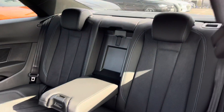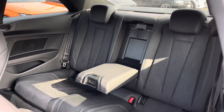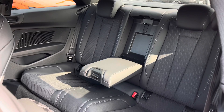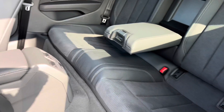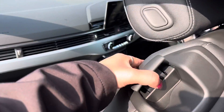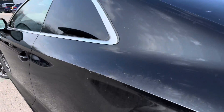Moving on into the back where you'll be able to sit your passengers very comfortably. The rear seats are finished in luxurious leather and Alcantara. The centre armrest adds that comfort and support, as well as ISOFIX points in the back so the little ones will be safe at all times. There's also rear climate control and a charging point so the little ones won't be left without their favourite devices.